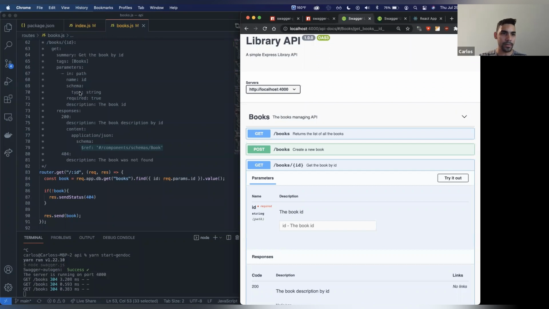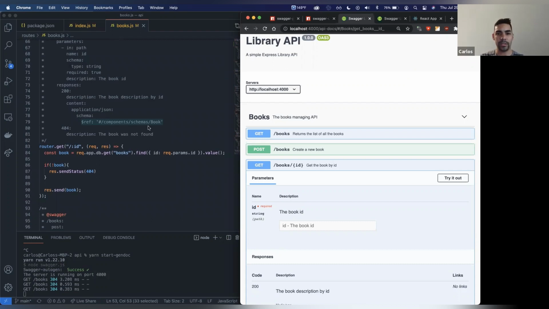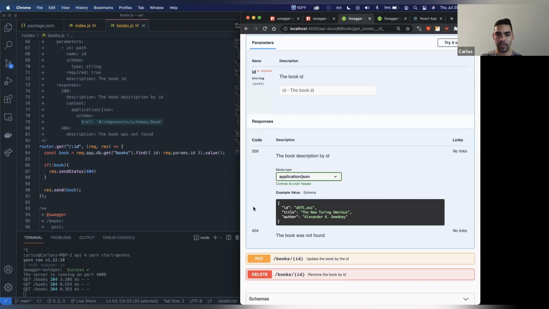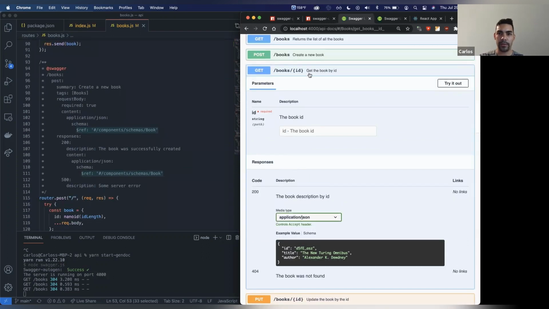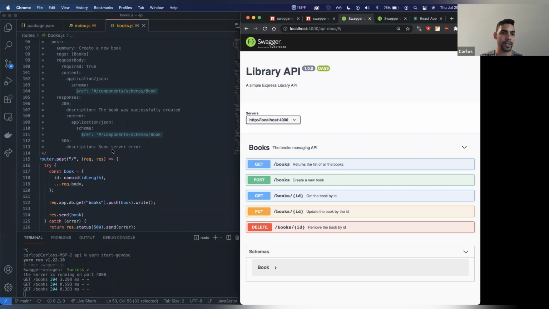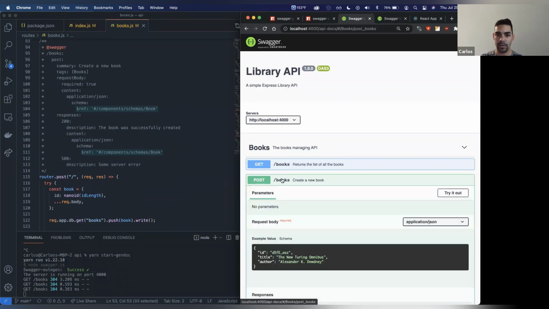And yeah, the parameter is required, which you can see here with the asterisk. And then this one has two responses. So one is 200, one is 404. And those you can see here in the example, 200, 404. And just like that, for each of the routes we have defined, we have added the documentation for that route. So for the post one, we have the definition here, and you can see it here.